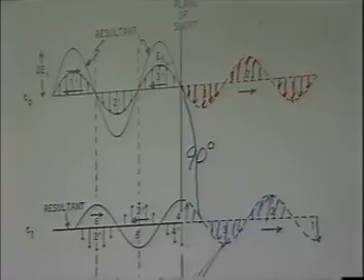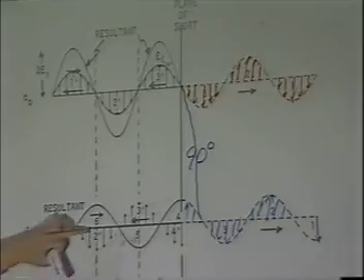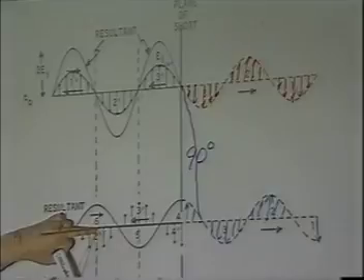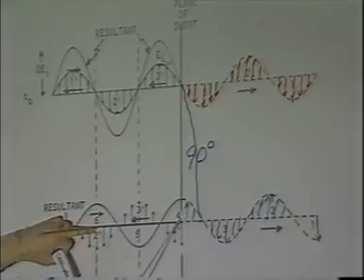So this point here, which would have gone out here, has actually traveled back here, and it is positive in this direction. Take another one, 90 plus 180 plus 90, and it's positive here. But instead of being positive over here, it is negative here, because when it hit the short circuit, it was reflected 180 degrees out of phase.